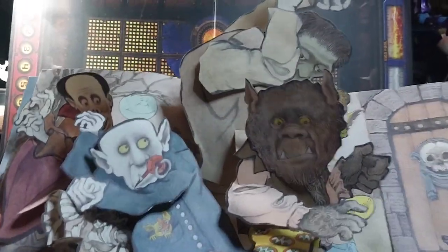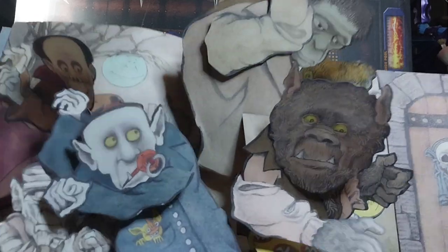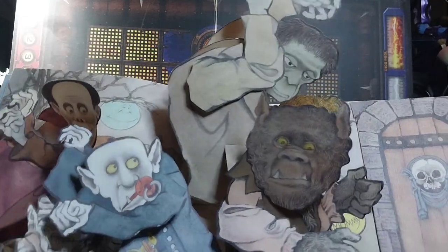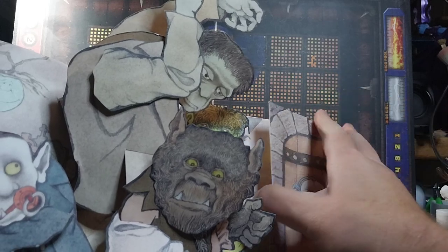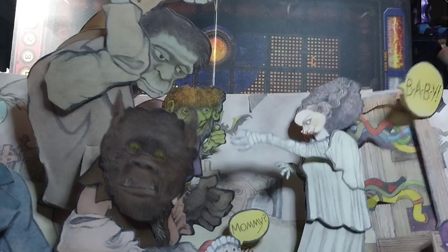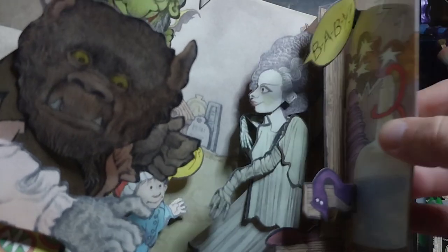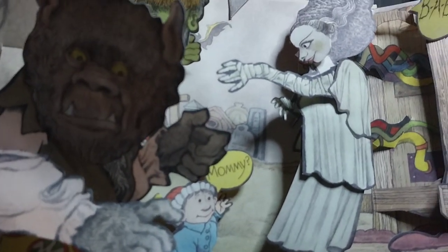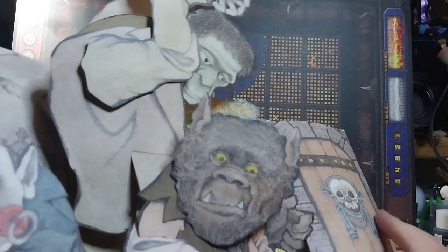Once again, incredible engineering in this book. And then oh, it's all of the monsters from the book so far — the Phantom of the Opera, Nosferatu with the pacifier, the mummy, the goblin in the background, the wolfman, and Frankenstein's monster. But right here, if you pull it out, the little guy comes running over saying 'Mommy,' and she says 'Baby' — and it's the Bride of Frankenstein. She stands up and looks down at the little guy, and it's just adorable. She's hooked up to the chair and everything.